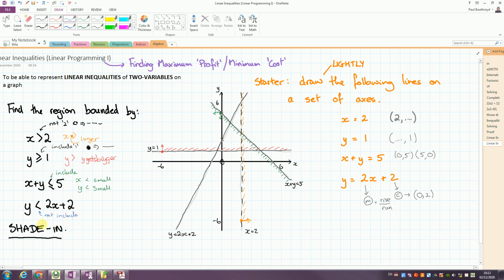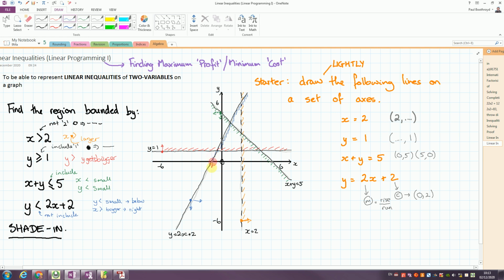So everything along this point. Then the region we want to shade in is where we're below this line, so that's all of these shapes. To the right of this line, that's only these shapes. Below that line, that's this area, and above that line, leaves us just that one region in the middle. So there's my region.